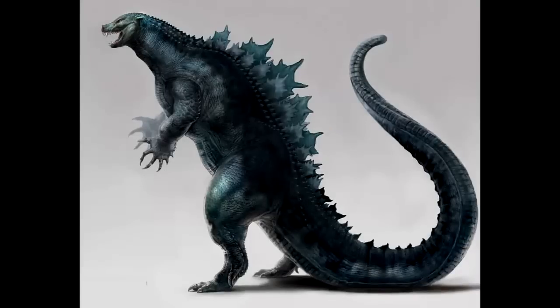Well, let's take a look at the first artwork he did. It is Godzilla, and he looks like an otter. Wow. I like how the size of him does look similar to Godzilla 2014. The back plates, however, are more reminiscent of the Japanese version. The way the head kind of shapes up and the body tapers out to the tail looks very much like the original Japanese ones, especially Final Wars. But the head looks like a dog or an otter.